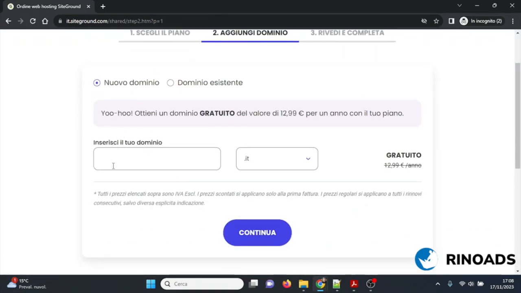As you can see, SiteGround already offers you free domain registration. This is included in the installation of your web space for your hosting, so you also have free registration of the domain. So choose a domain here. Obviously, it needs to be a domain that doesn't already exist. If I use a fairly common one, it's certainly already taken. But let's try Online Offers Italy. Now I've chosen one just to see if it's available.